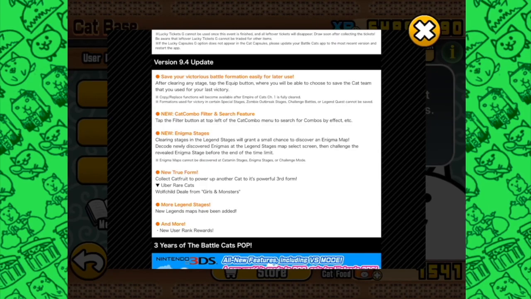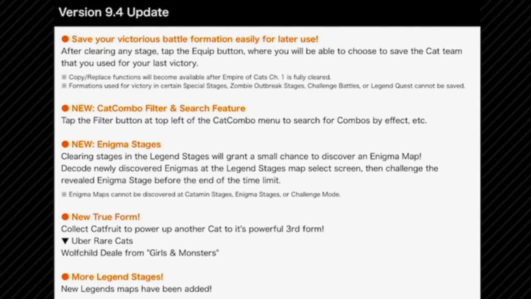You see, that doesn't sound revolutionary. I thought there was something I was missing that would really differentiate it from this being a slot that you used, and it working. If you went into battle, what you had in there was in a slot anyway, unless I'm misunderstanding this. Cat combo filter and search feature. Tap the filter button at the top left of the cat combo menu to search for combos by effect, etc.